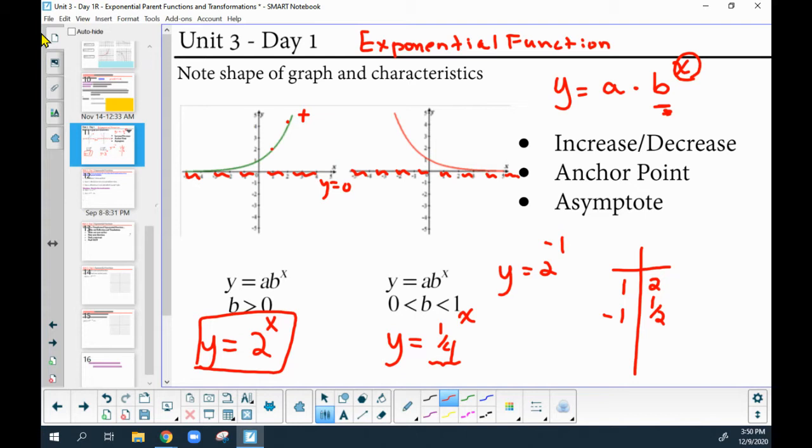This is a good way also for us to talk about what happens when you put in 2 to the 0. Anything to the 0 power is a 1. That's why this is your parent anchor point that we always generally understand for starters, but then shift after we make some changes in our equation. So that's just a review of what the shape of the exponential function looks like, what that parent anchor point of (0, 1) is like, and remembering that the parent function has a horizontal asymptote at 0.